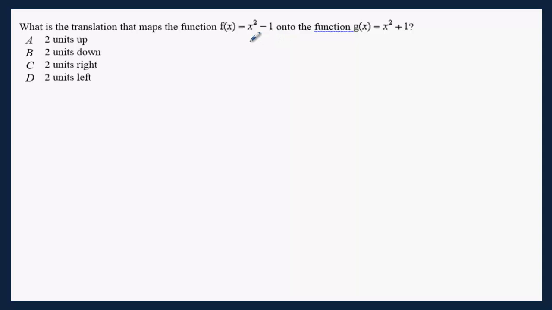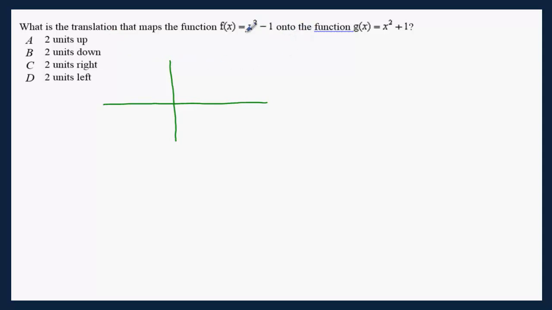Another way is you just plug a number. We know this one is going to be a quadratic function because that's x squared and x squared. It doesn't matter if it's quadratic function or what function it is. It is going to be working in the same way. So I'm just going to graph an x-axis and the y-axis here. The easiest point that you can find in any function is the y-intercept.